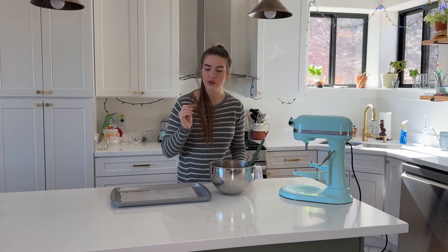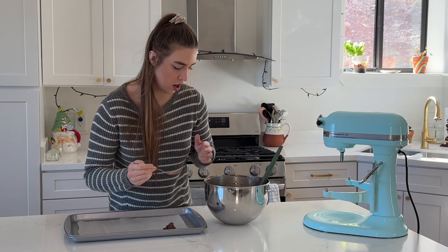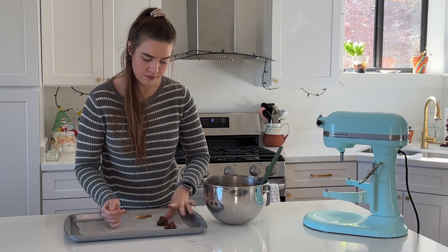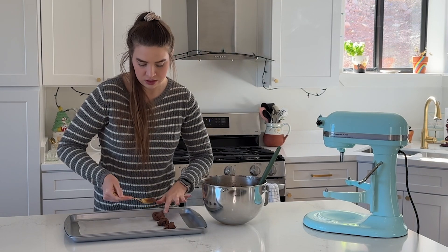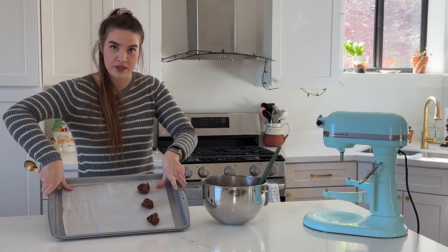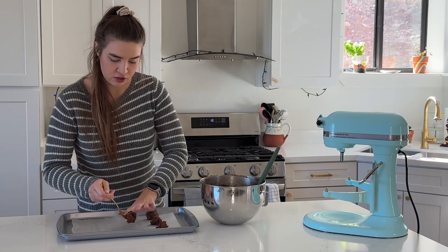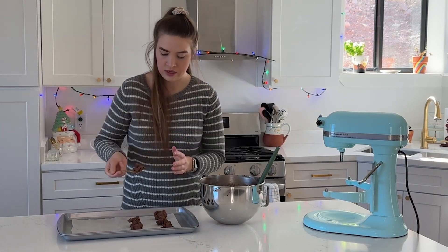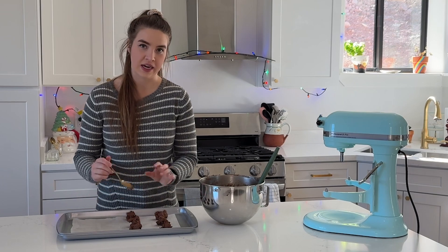Now it is time to get your cookies out. I'm just going to be using a spoon and taking about a tablespoon worth of dough. I'm going to be making them tinier but you can make them larger — whatever shape and size you want. Make sure you're leaving enough space between them so they don't smush together when they bake. It's a lot easier with forming cookies if you have one of those mini ice cream scoop things.